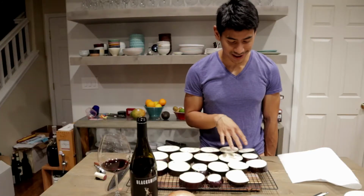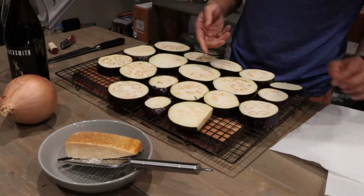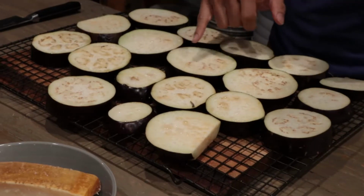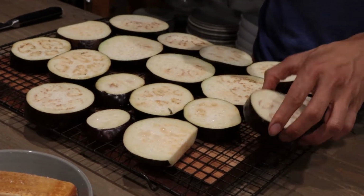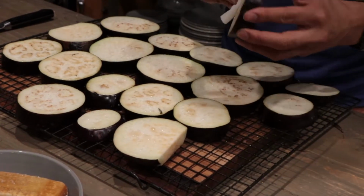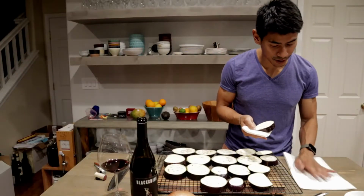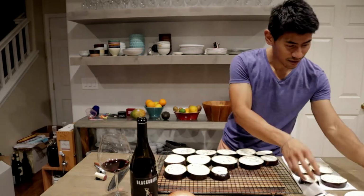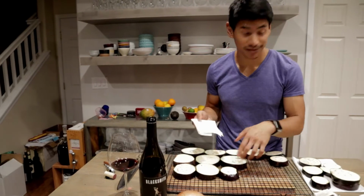It's been a few minutes, maybe 10-15 minutes or so, and you can already see the eggplant is sweating. It's really all about sweating today. So all of this sweat is salty because it has salt in it. You don't really want these in there, so what we're gonna do is put a towel here and wipe the salty sweat out. If you're not already in the habit of salting and sweating your eggplant, you should.